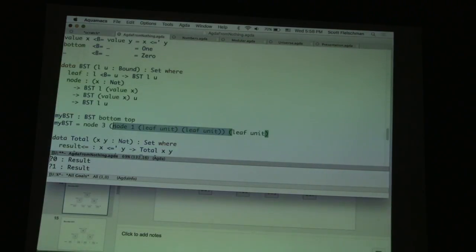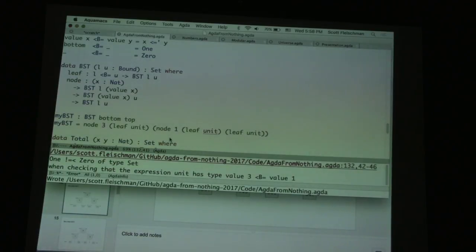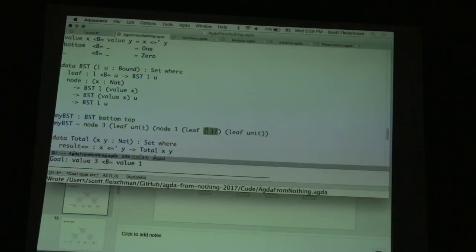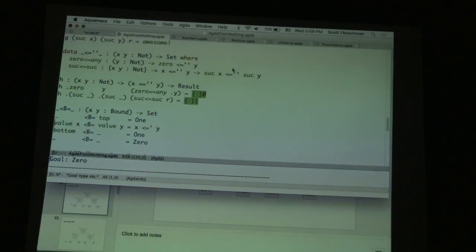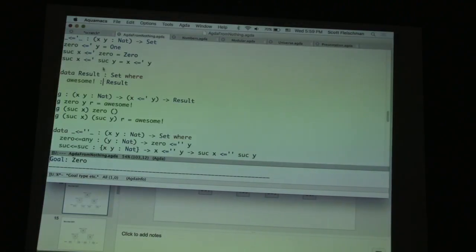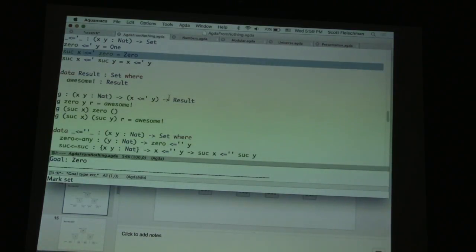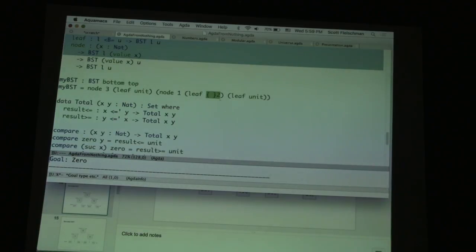If I tried to just stick this 1 on the right side, it won't let me this time. Because it's saying 1 is not less than or equal to 0, and so if you ask why, well, you need to prove to me that 3 is less than or equal to 1, and if you reduce that, both of them are values, so this will reduce down to this thing, and this thing will go way up here, and then you keep undoing all the sucs until you effectively get 0, you effectively get this case, is what's going to ultimately happen.